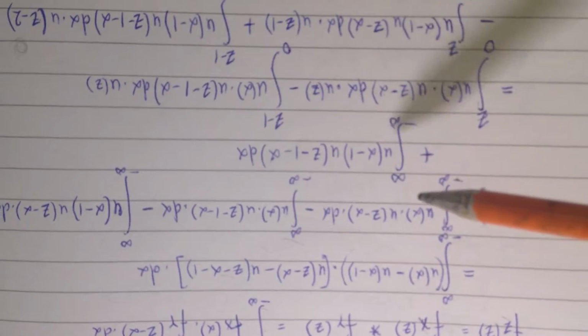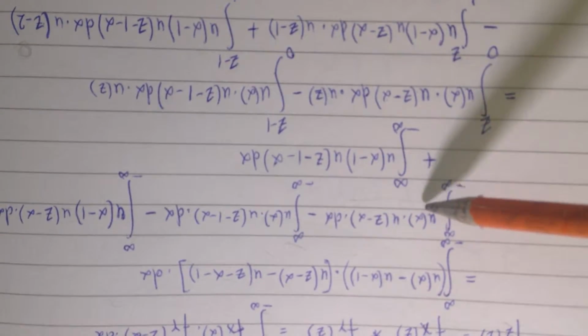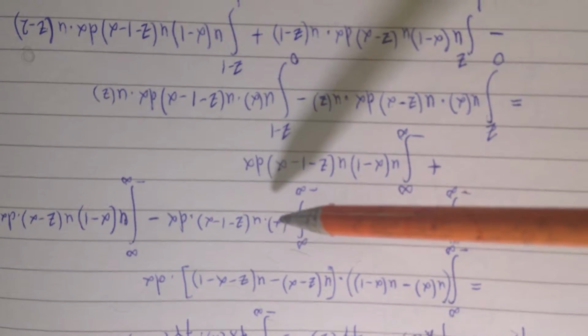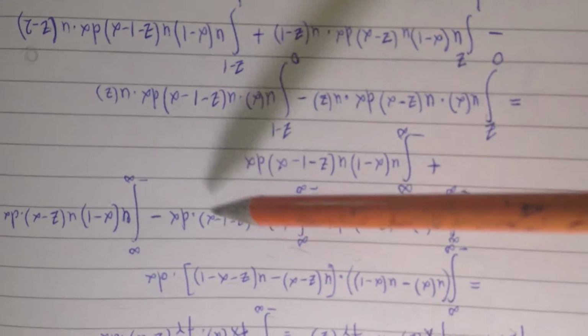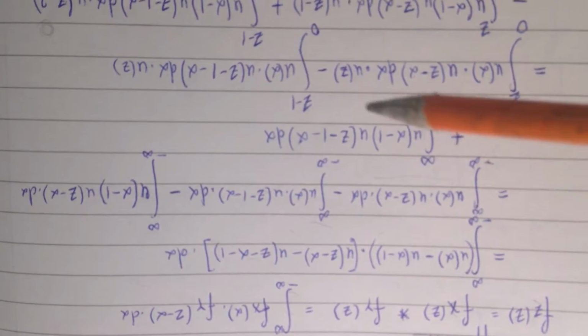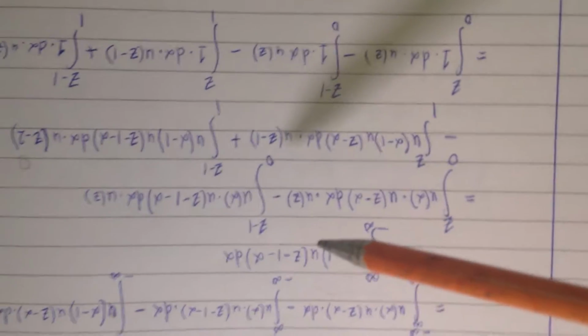so we manipulate the limits depending on what is inside the integral. So for example, this one here, it becomes from 0 to z. For this one, from 0 to z minus 1. For this one, from 1 to z. And from this one, from 1 to z minus 1, which we do in the next step here.